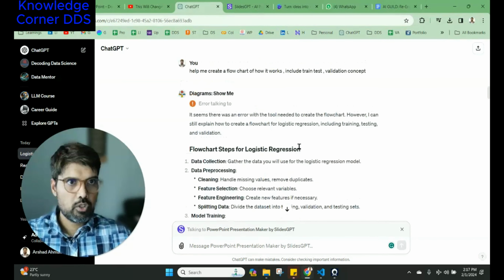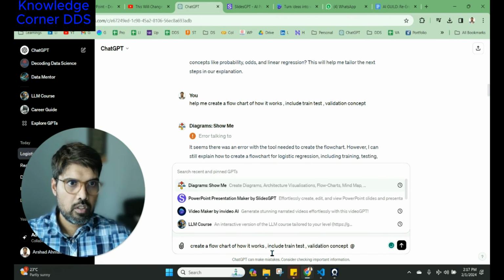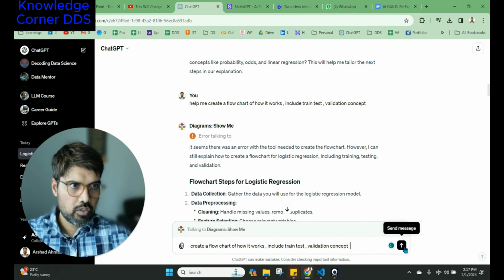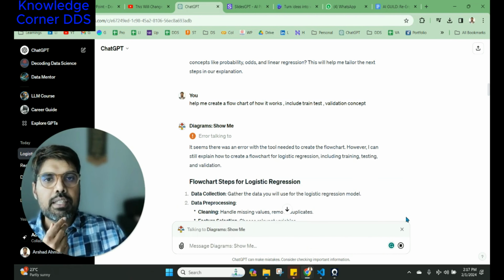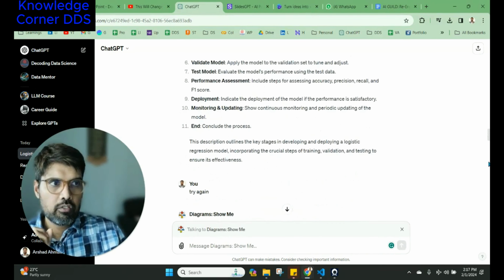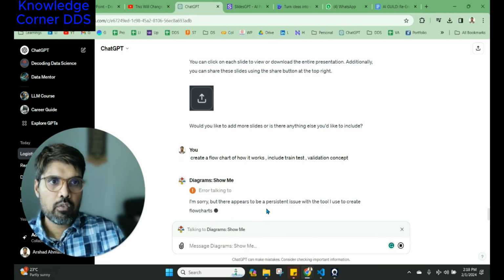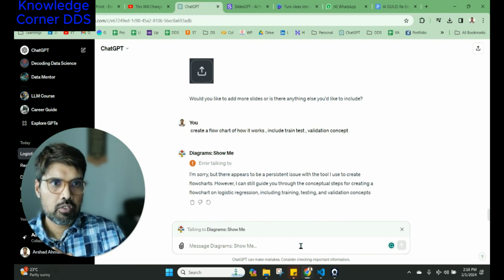Let me try again, just to create a diagram. Sometimes the custom GPT becomes down, so we have to be patient. And then we can also create video. I don't want to do the video part because it will take time.